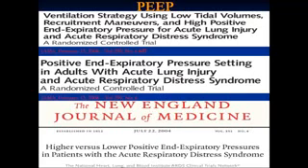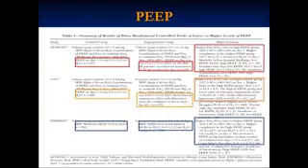So this is the ARDSNet trial. It's called the ALVEOLI trial, so it's another arm of the ARDSNet. We talked about the first one, and this is the third one. And then you have two trials that were also published after this one. So this is 2004, this is 2008. You have the EXPRESS trial and the LOVS trial. All of them looked at low versus high PEEP.